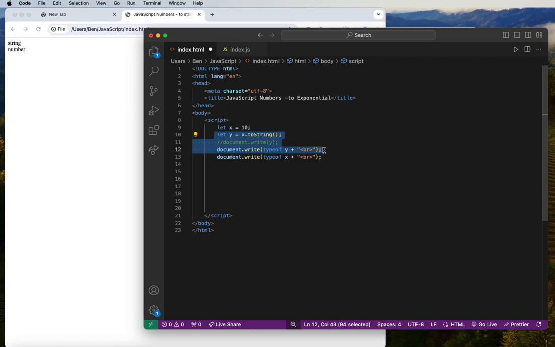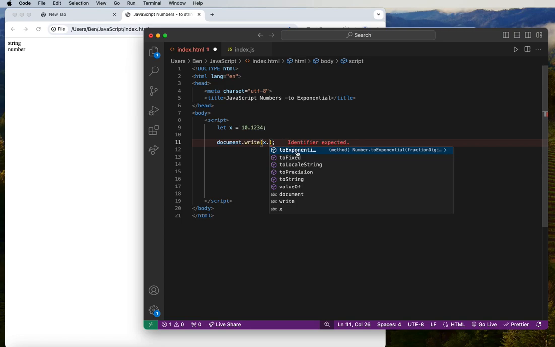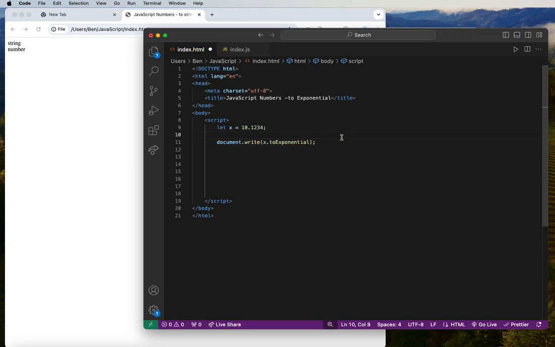Okay, so for example, if we have x equal to, let's say, 10.1234, just a little bit like that, and then we want to convert this, it is very simple. We just call the variable assigned to it, and then we add dot toExponential.